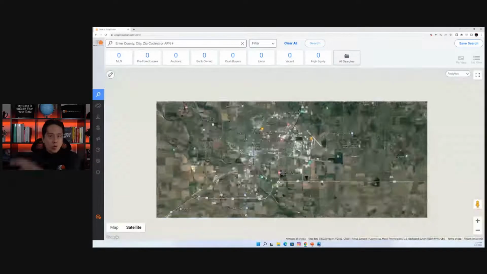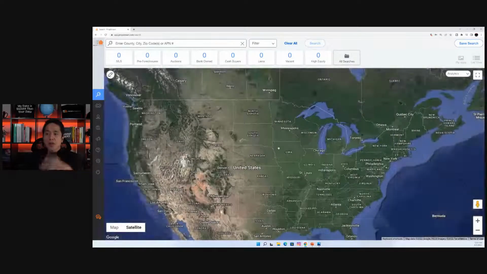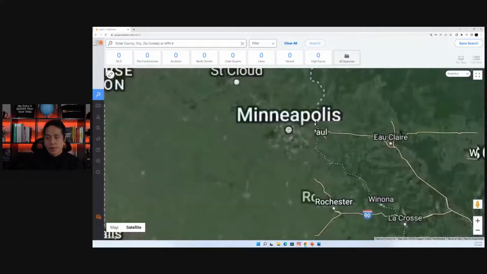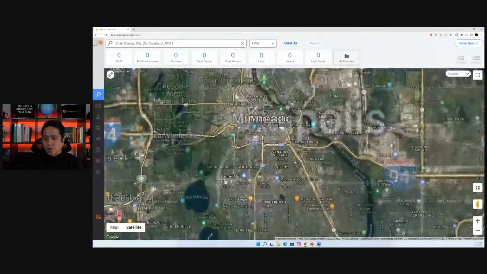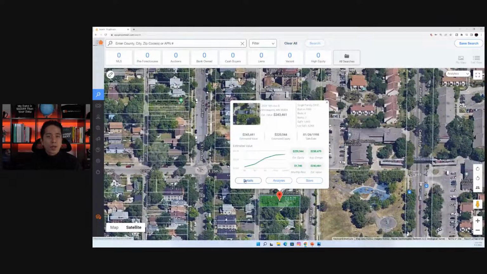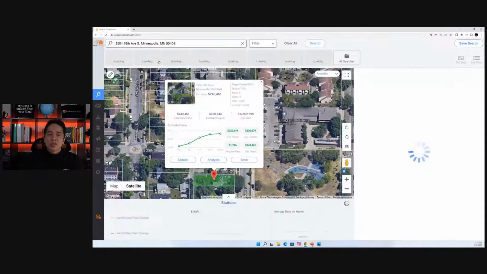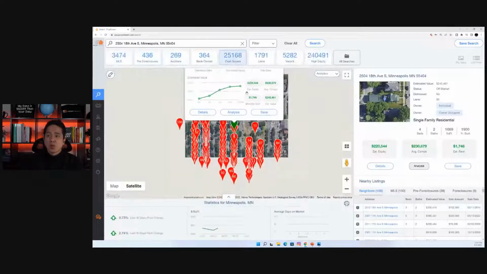So if that homeowner you're marketing to says, no, I'm actually talking about my mom's house who wants to sell and she happens to live in Minneapolis, Minnesota, I can do the same thing. Zoom in and instantly have the details of any property. Again, I can either click on the parcel or take that address and search it. We do recommend that you search the address because, again, we'll give you more local information.